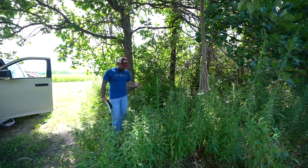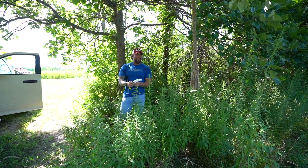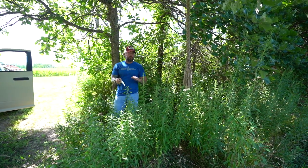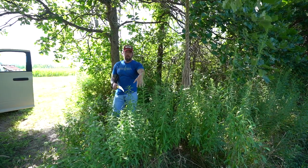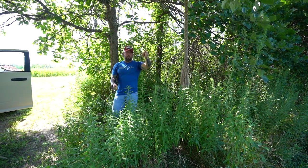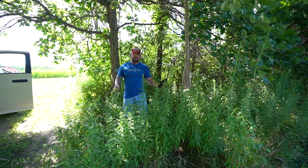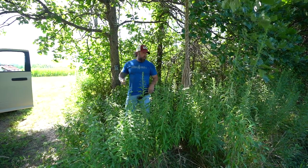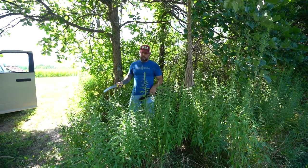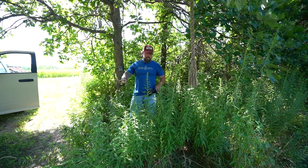We actually moved a trail camera over to this rope — we'll call this the Don Higgins rope. I learned about it through Don and a few other people. I got to walk one of Don's farms with him and kept seeing these ropes hanging, so I thought I'd give it a shot. This is actually a place where there has been a scrape in the past but wasn't one last year. A lot of these branches got too low, so I trimmed it back up to the height I like, and it seems like they like it. There's an old rope here that's been hanging for about a year.